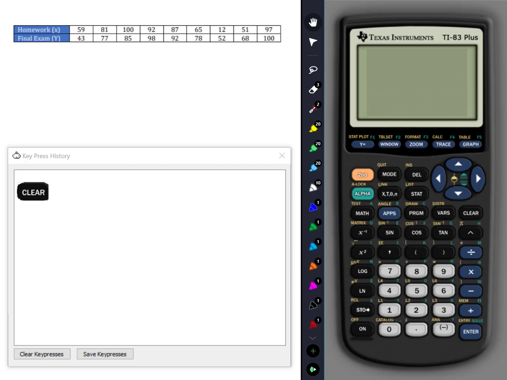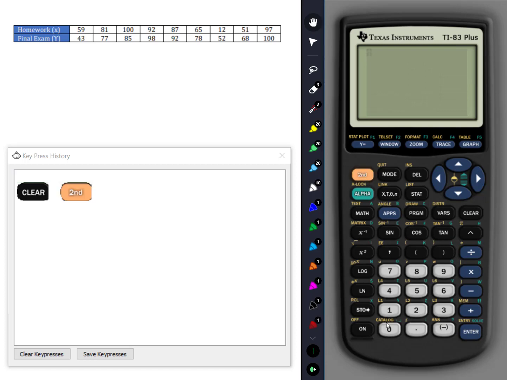Okay, in this section, what we want to learn about is how to perform linear regression on the TI-83 calculator. And the most important thing, especially if this is the first time you've done linear regression, is to make sure you tell the calculator that you want the value of your correlation coefficient. Now, in order to do that, you only have to do this once, and it's not the easiest procedure, but it works. So follow along here.